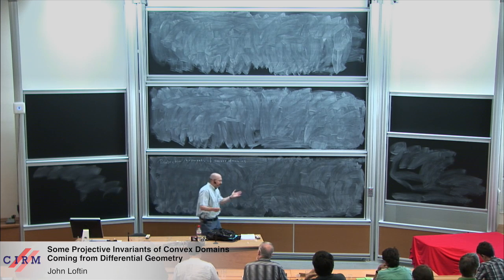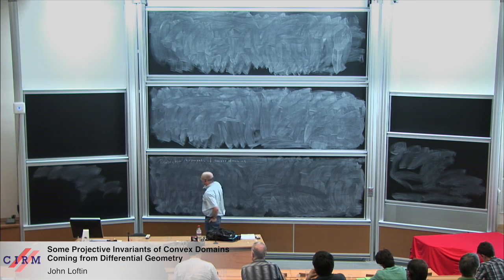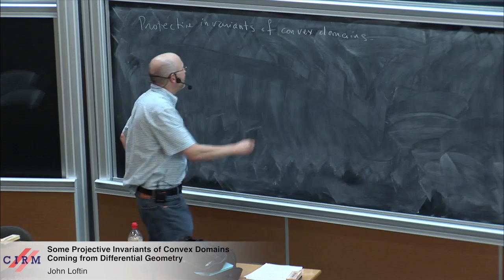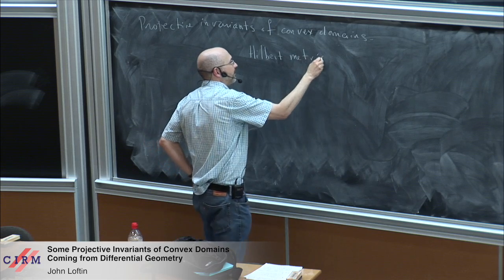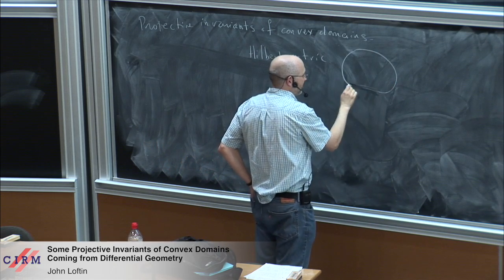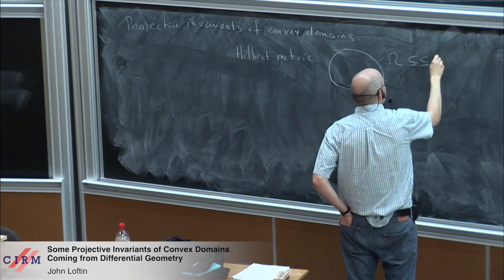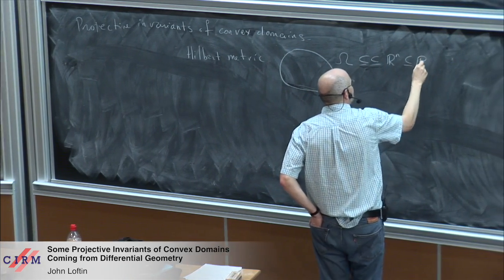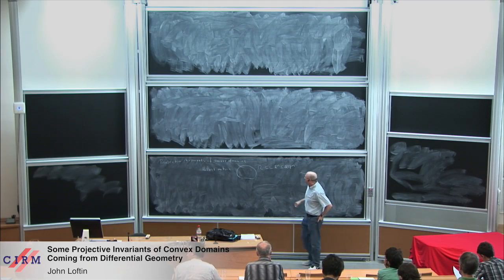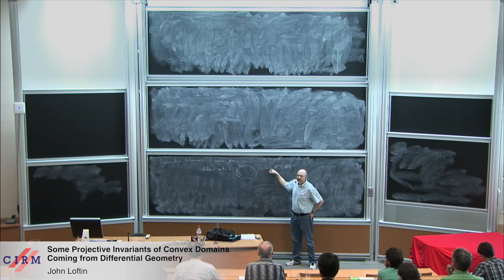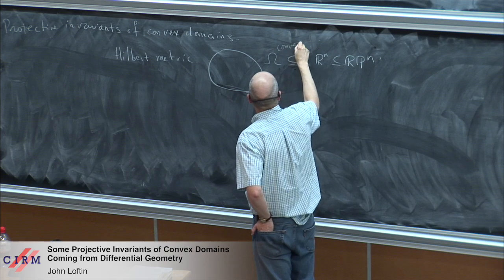I may start by mentioning something that people here should be very well acquainted with, which is the Hilbert metric. So the setting: this should be convex. We have omega, so you choose an inhomogeneous chart on R^n in RP^n, and you choose omega properly embedded. So this is going to be a convex domain.